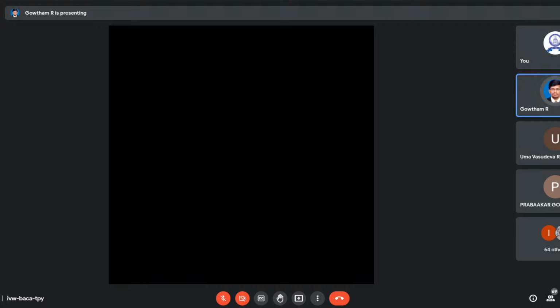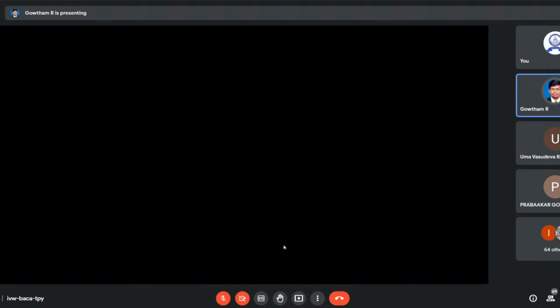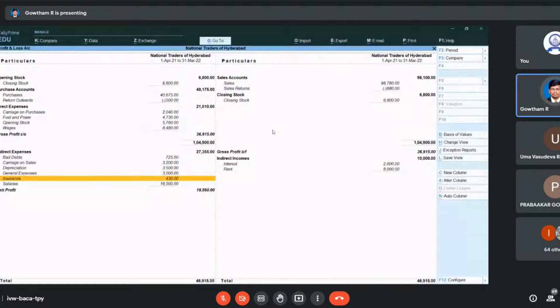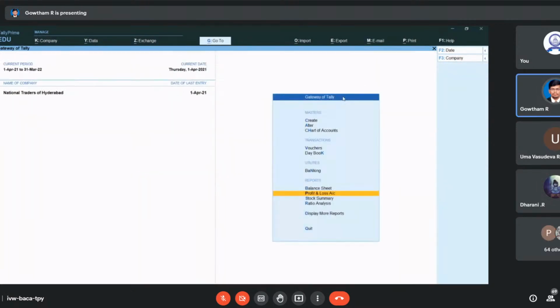It is the same ledger. Stock is same. What is opening stock? What is closing stock? Nothing but that is the opening balance, this is the closing balance. That's all. Yes or no? Yes, sir.